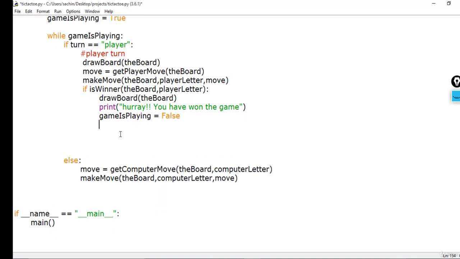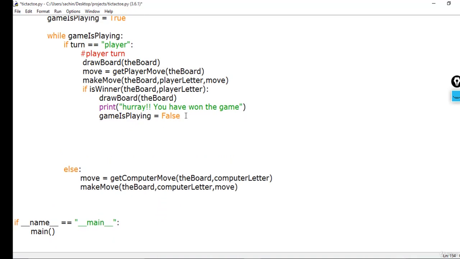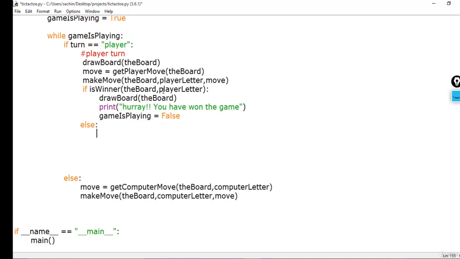What if the player is not the winner, that is, it is not the case that the player has won the game? Then the else part should check if the board is full, with the board given over here.